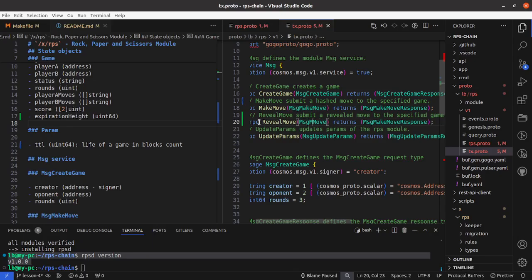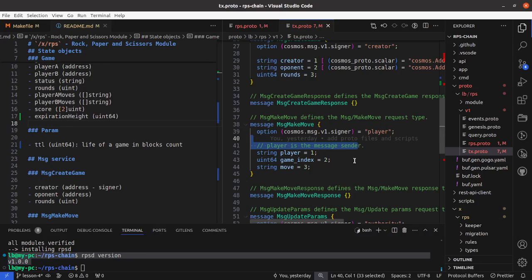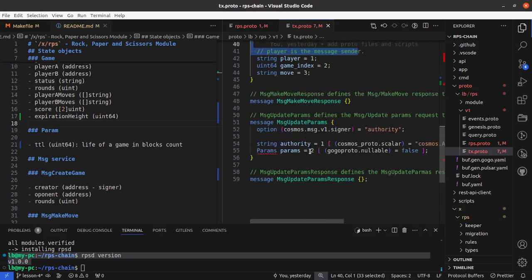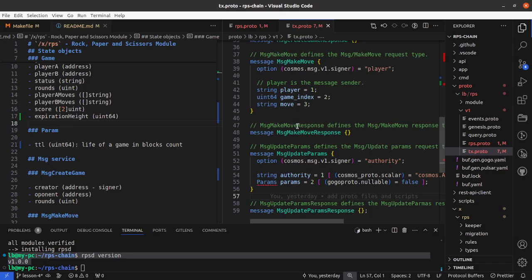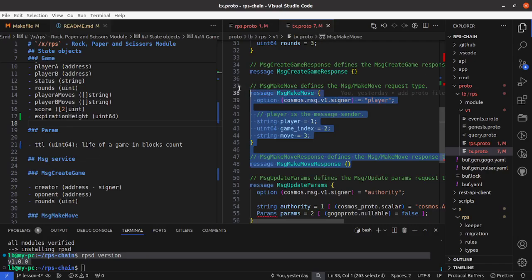And we're going to use a message reveal move that we'll define in a few seconds. Reveal move response. And this is going to be make move and reveal move, something similar like this.